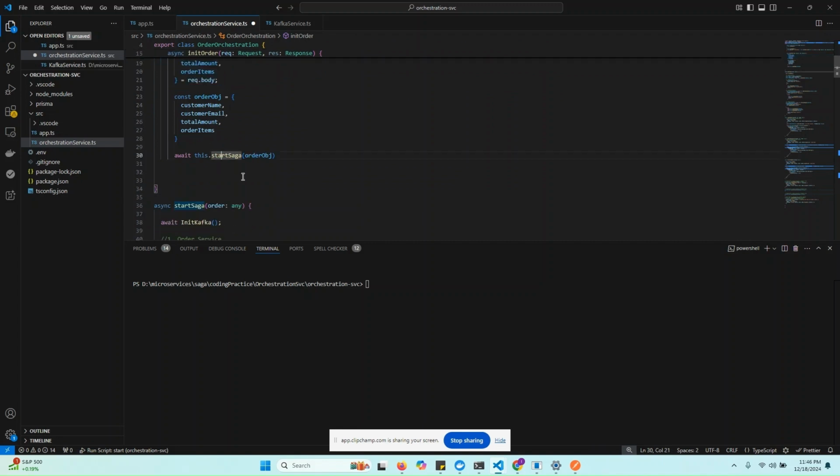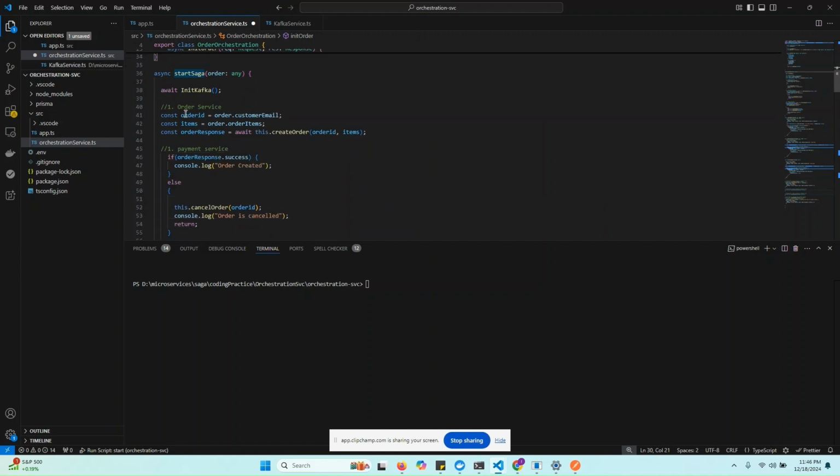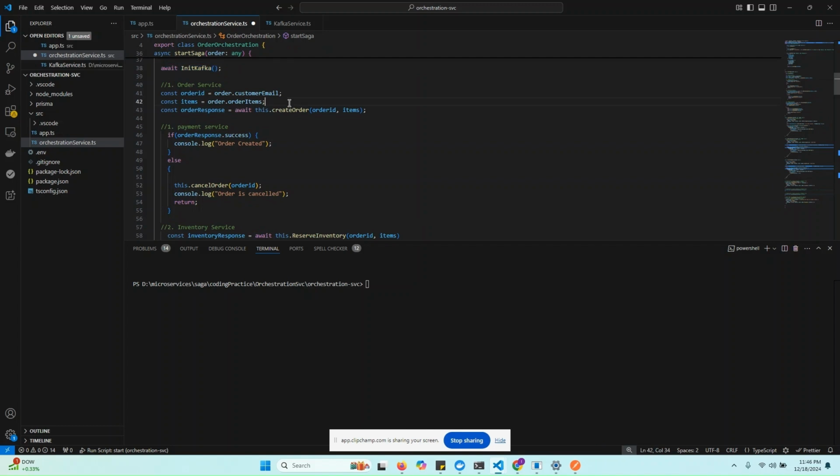And then I have created a new start saga method. On the first line, I'm initializing the Kafka configuration and then extracting the required parameters from the order service.